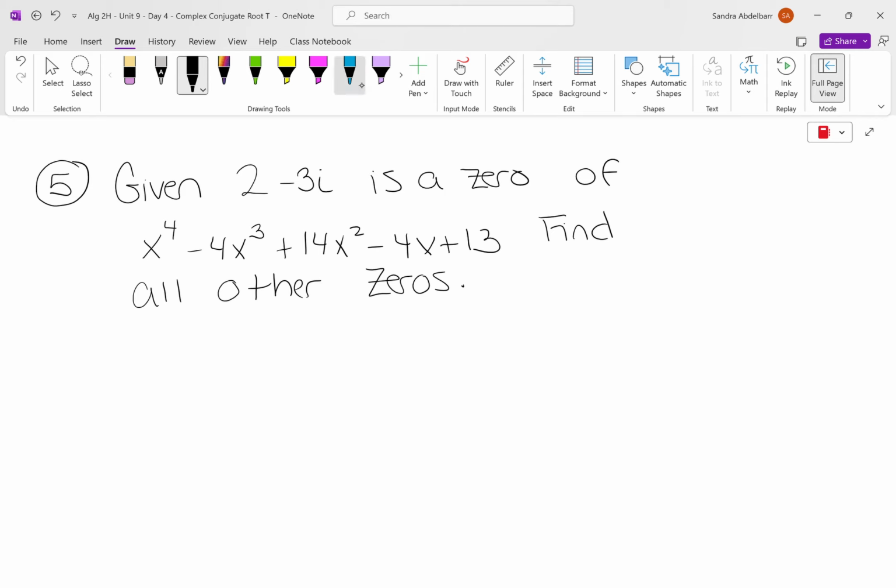Okay, so I've given you one root. It is a complex root. Since I've given you one complex root, what does that mean? No, not synthetic. Good. Its conjugate is also a root. So if I give you an imaginary or complex root, its conjugate is also a root. So 2 plus 3i is a root. How many roots should I have? 4. Right now, is there any way to figure out the last 2 roots based on the information right here? No, not right now. It's okay.